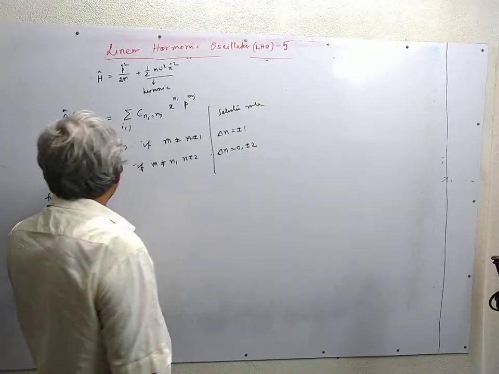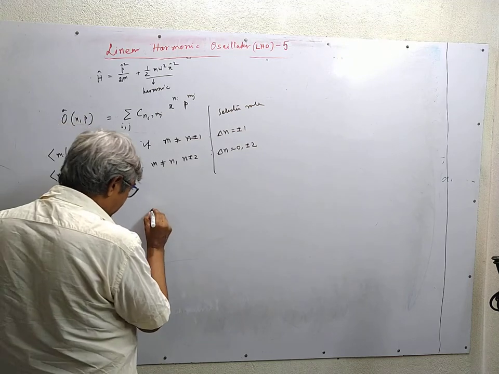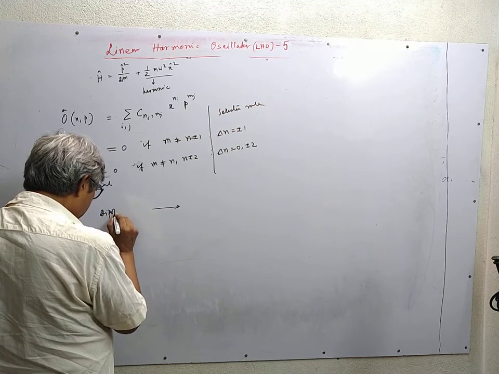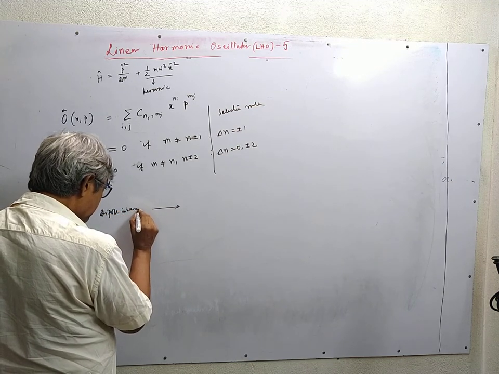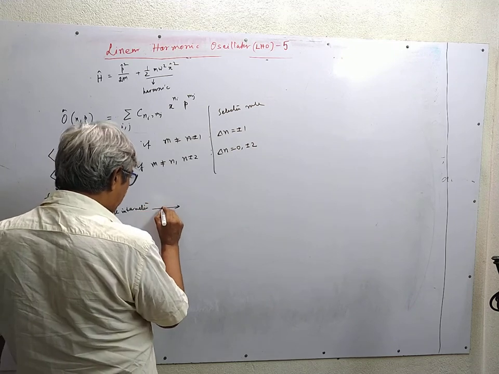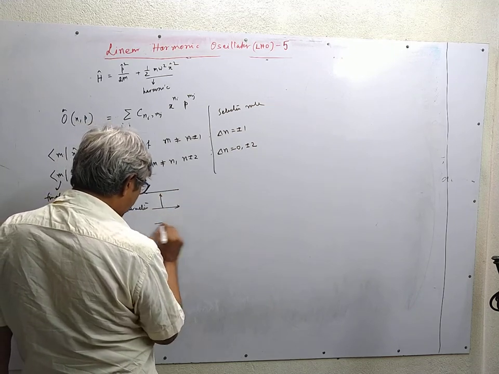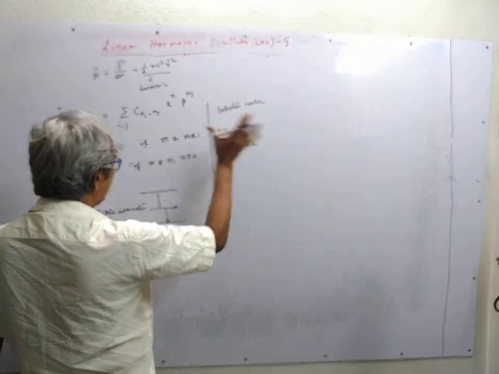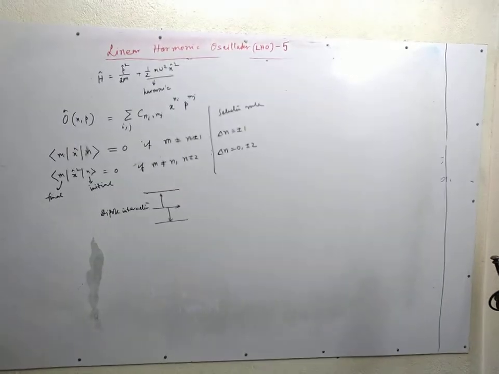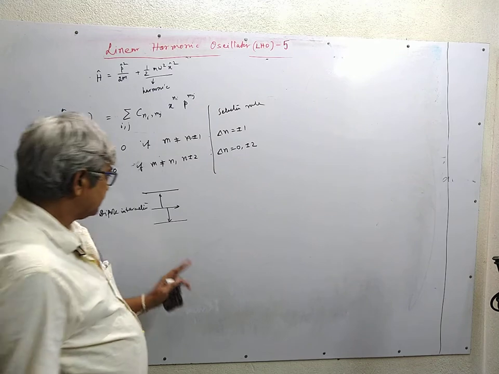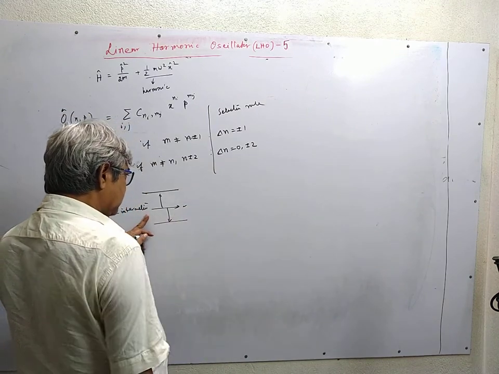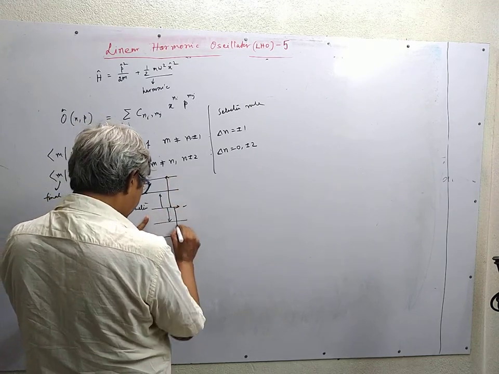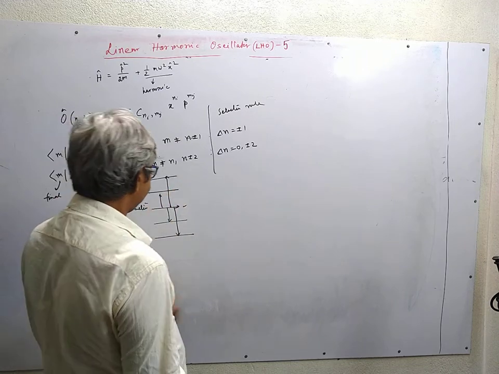That means if we interact with a harmonic oscillator by optical or dipole interaction, then it can go one step up or one step down. This is the only allowed transition under dipole interaction. If the interaction is quadratic in x, then the system may stay over here, which is elastic, or make a transition from here to there, double excitation, or it may go there, double de-excitation.